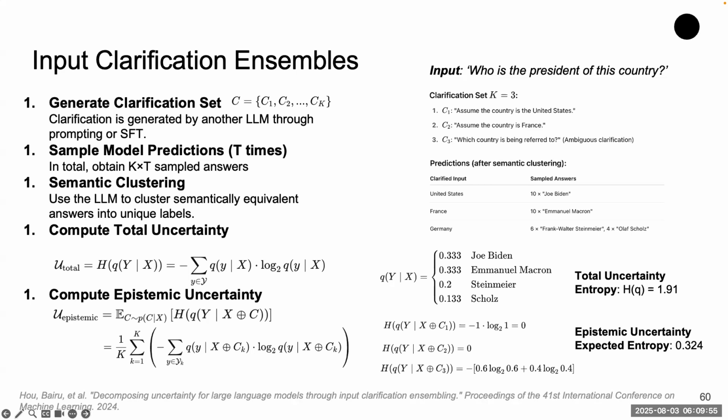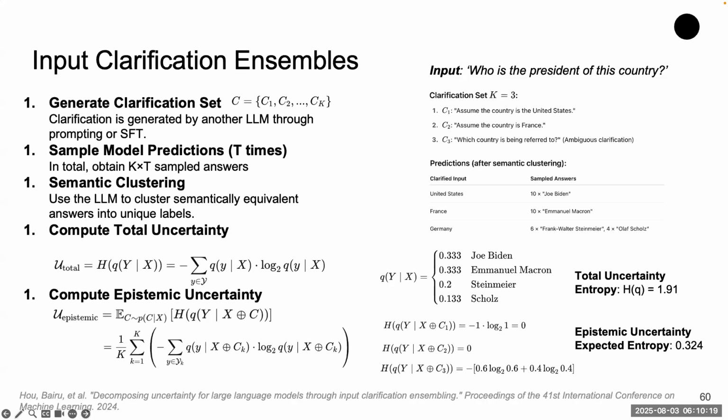And then for France, you will have like Macron. And then the third one, if it's the unknown, then it's generating Germany's presidents. Two of them are, I don't know how to pronounce this, Frank, and the other one is Olaf. And then this one is going to be the semantic model predictions.